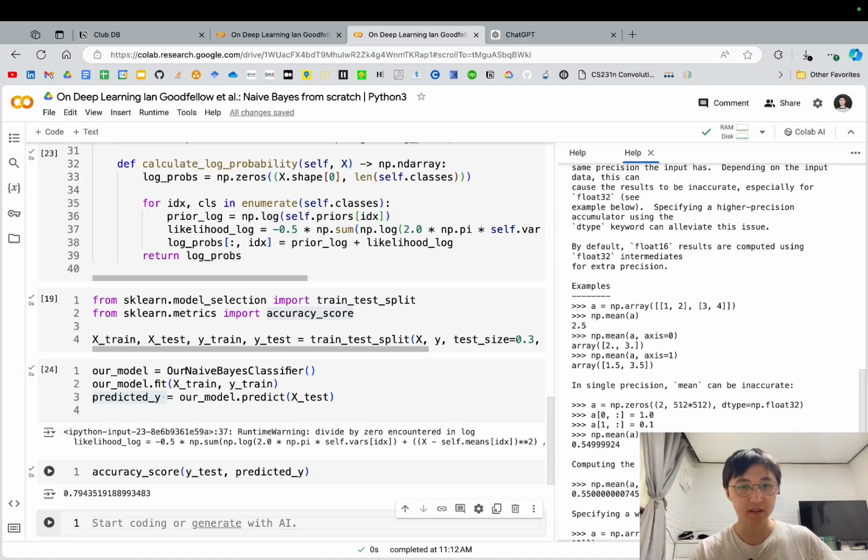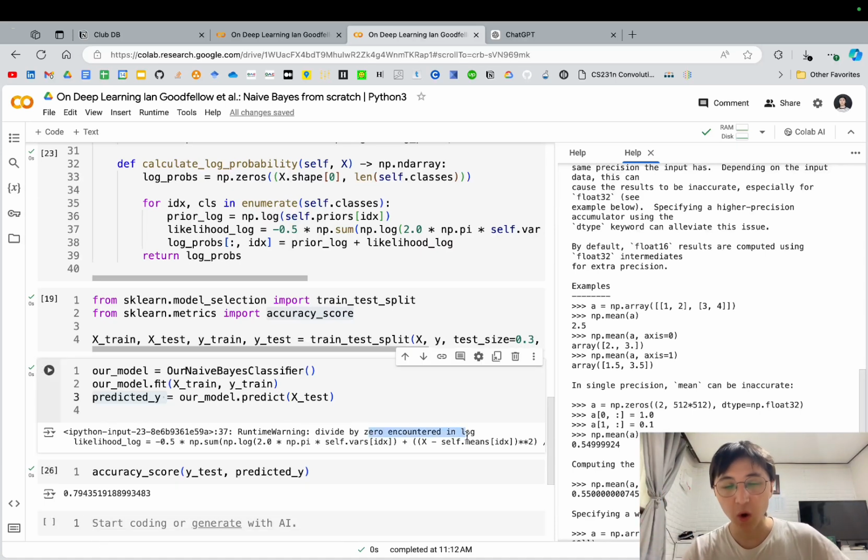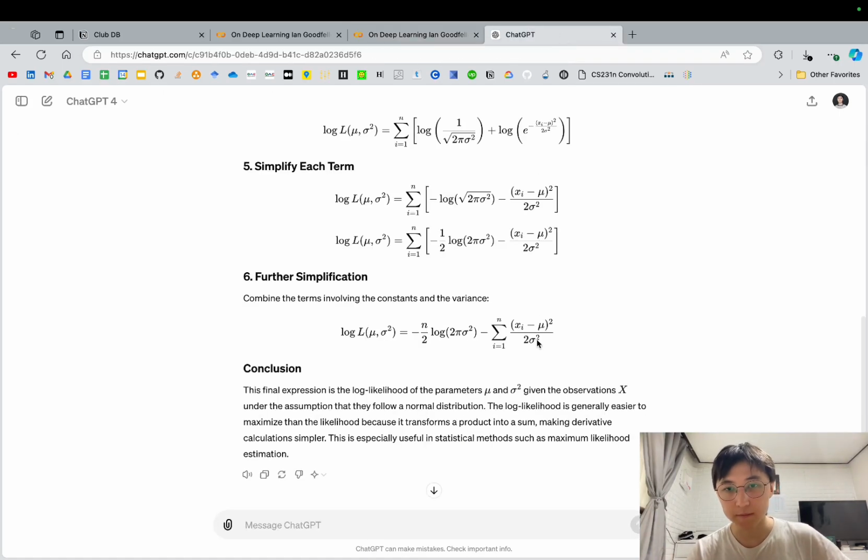So there is a question: why is there division by 0? If we look at the formula, there is a division, right? We take this number and divide by 2 multiplied by the variance. It means that our variance is 0, and 2 multiplied by 0 will be 0, and dividing by 0 is impossible. In mathematics, there is no such way, it's not how mathematics works.